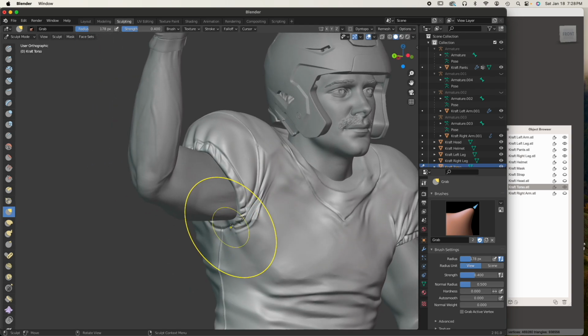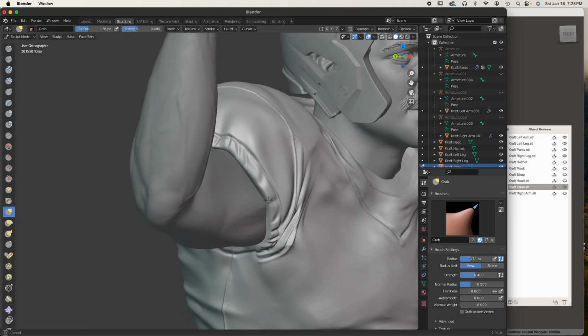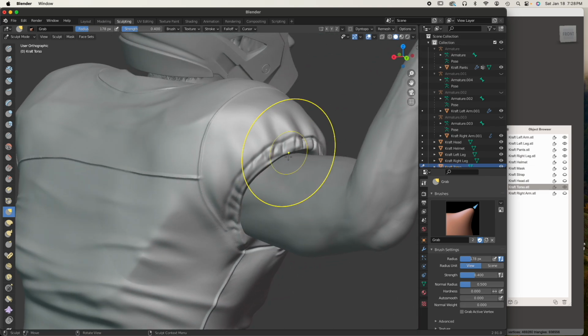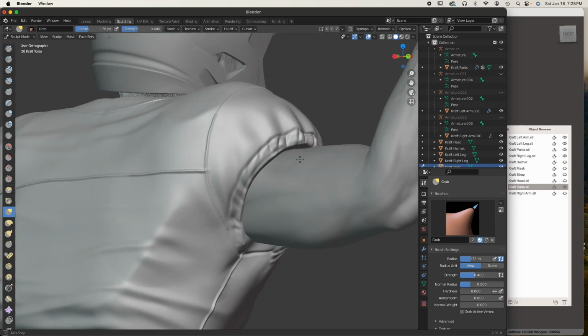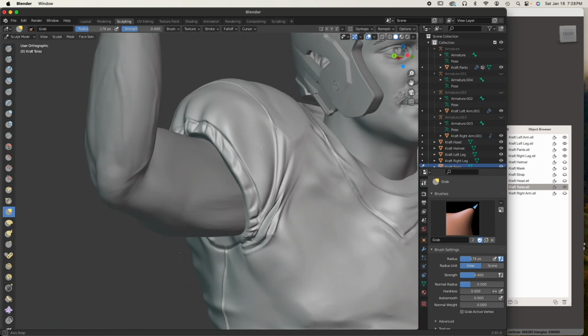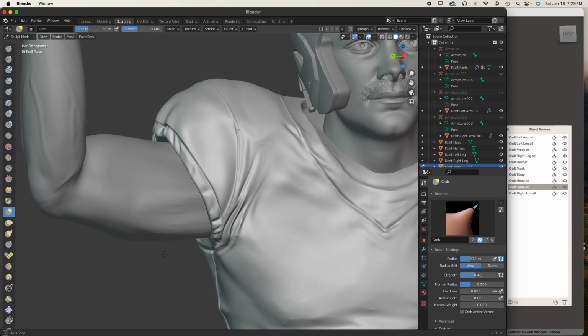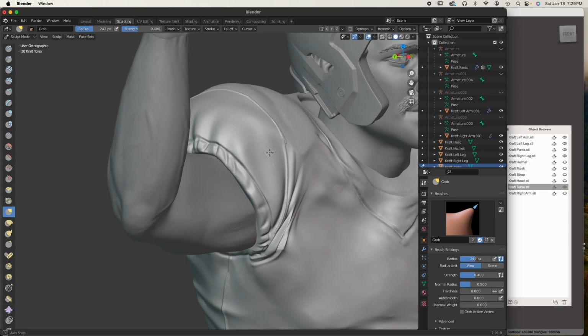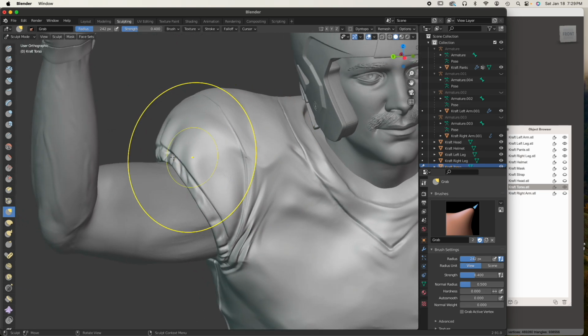So I use this brush all the time for adjusting sleeves like this, lengthening sleeves, bulking up or slimming down a little bit. Yeah, get that real tight there.